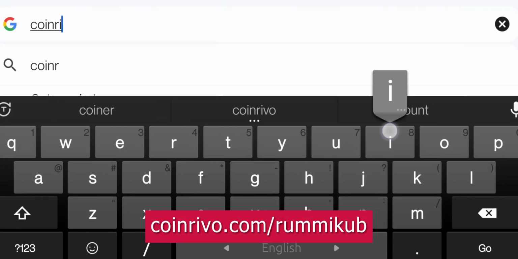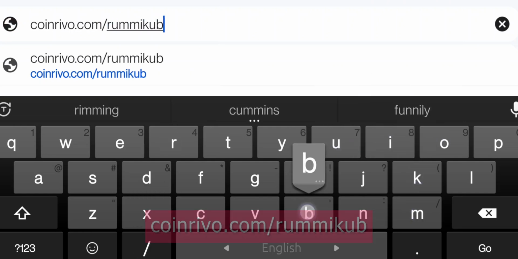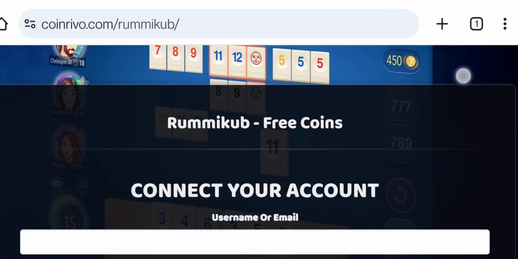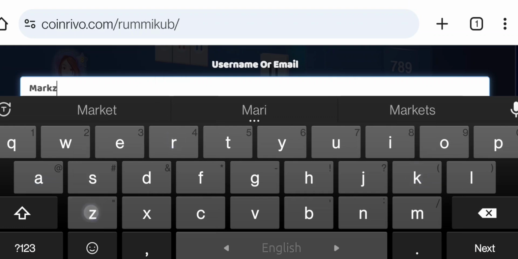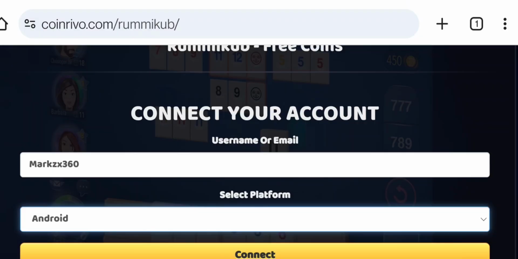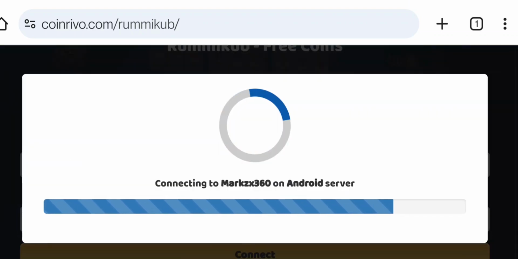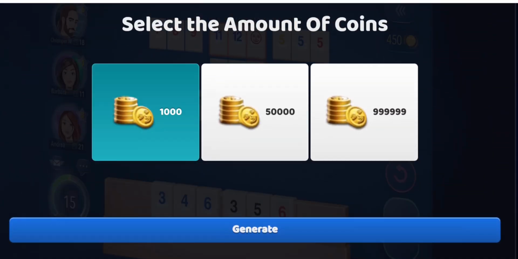Just type this link in your browser and go to this site. Type in your ID or your email for the Play Store or the Apple Store. Now, select your device. I'm playing on an Android, so I'm going to choose Android. Tap on Connect. Next, choose the amount that you want and tap Generate.